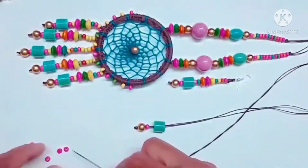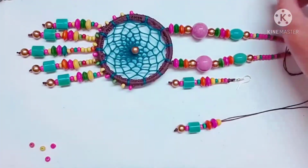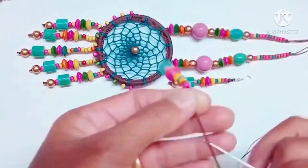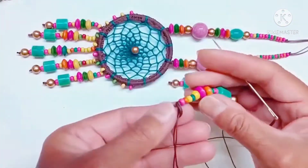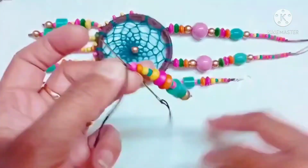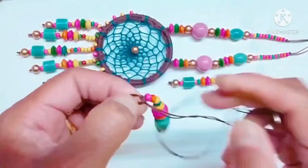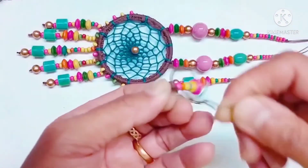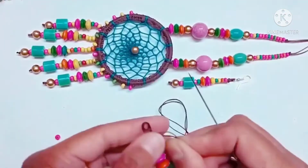Please excuse me. So now that the neck piece is ready, I am giving my attention towards the earrings. For earrings also I have taken the same colored beads to match it. Here also you can see I am giving it a loop and a knot in the loop so that you can use the ear hook here. You can do a bit of adjustment depending on what kind of loop you want, a small loop or a longer loop for it to hang in the ear hook.